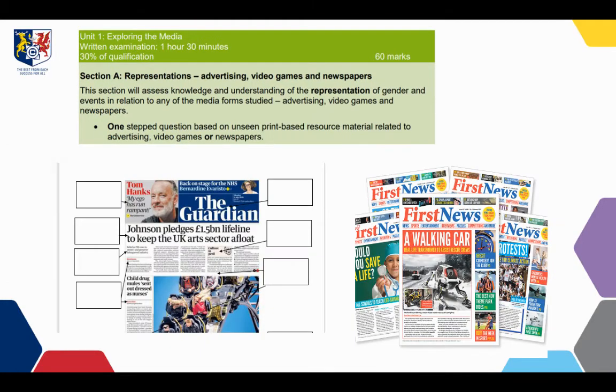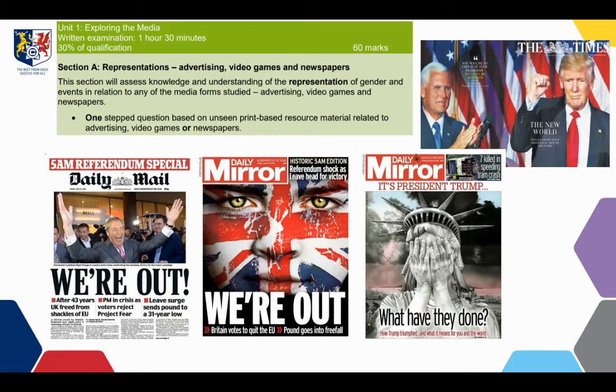The final part of this section is newspapers. While you may not see a newspaper in your house, and a lot of us maybe don't read newspapers anymore, we still analyse how people, events and ideas are represented in them. So we look at a variety of newspapers first, and then at how events are portrayed differently in different newspapers.